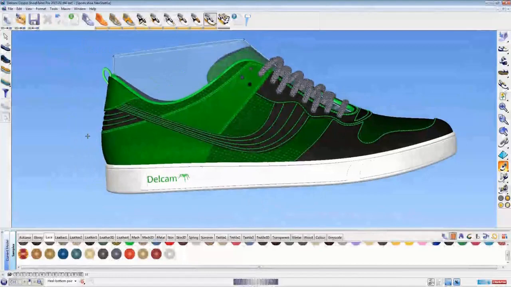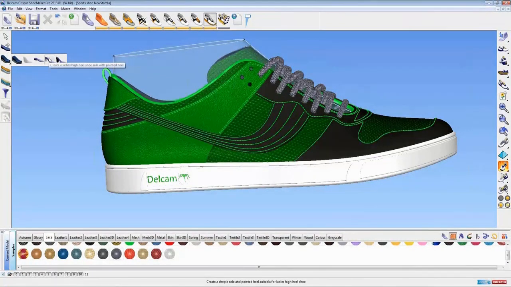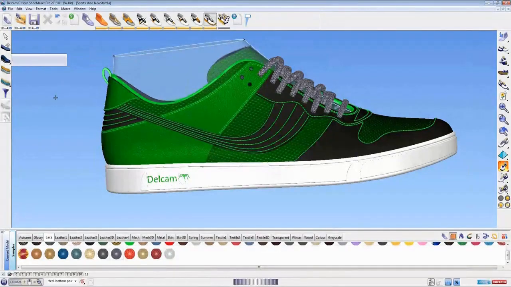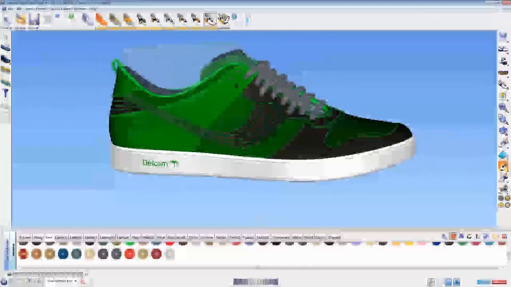Now we can use Soul Engineer for creating soles of this nature. However, if you don't want to learn Soul Engineer, we also have some very simple sole creation wizards on the left-hand sole menu. So here I have a simple wizard for creating a sports shoe sole, a simple formal men's sole, a simple ladies pointed heel sole, and ladies square heel sole. So these are all options that you get by default, very easy to use, and they help you create and add a sole to any design. Now in this particular example, we've got a fairly complex sole already created.